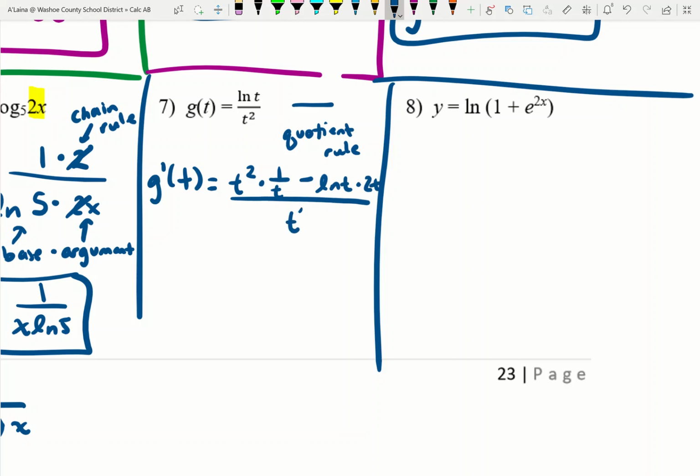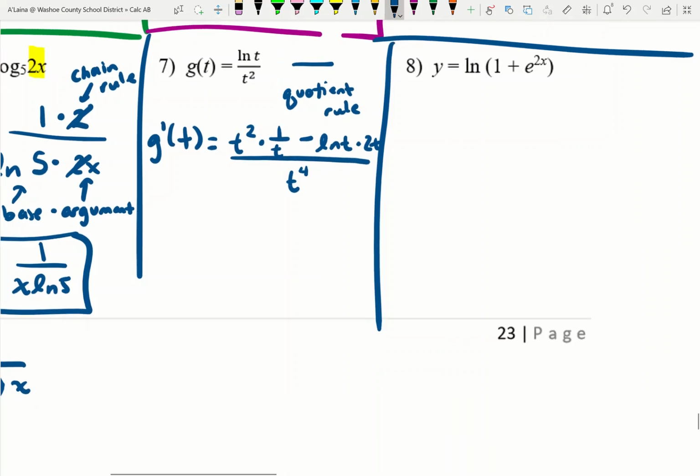the denominator squared. I can do a little bit of simplifying here because 2 squared times t is just t, or times 1 over t is just t, minus, I'll put the 2t in the front, 2t natural log of t. That avoids confusion with the argument, divided by t to the 4th.